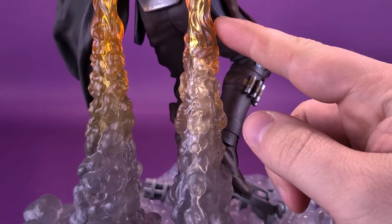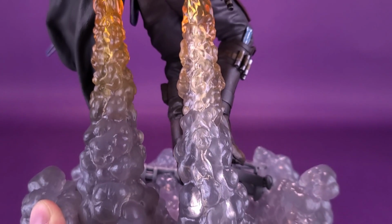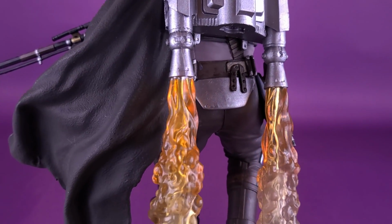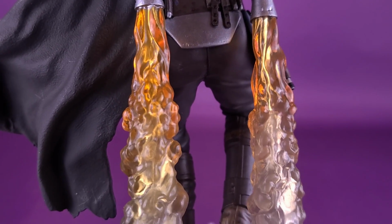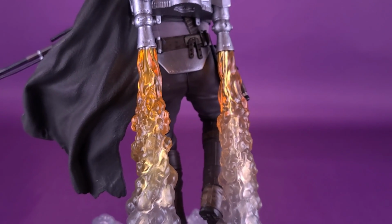I'm guessing what they did here was probably use a clear PVC plastic for the majority of this. And then when it came to the colors closest to the jetpack is when they went in there and started painting that. And boy, the transitioning of the two colors is super effective.